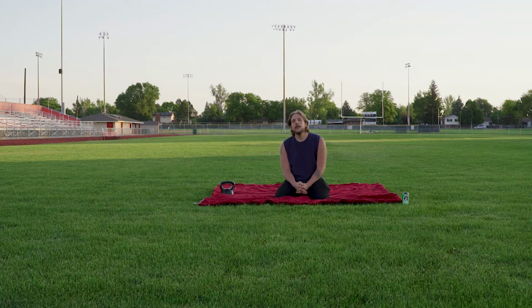I kinda do cardio. Sometimes I'll go and like ride scooters with my son, things like that. But with filming at 5:30, the sun comes up quick. I gotta get done before the lighting's too crappy. The past two videos, or I think the second video was kind of bad. The sun was off, but we're working on it. It's still the beginning. We're gonna progress along with our body.